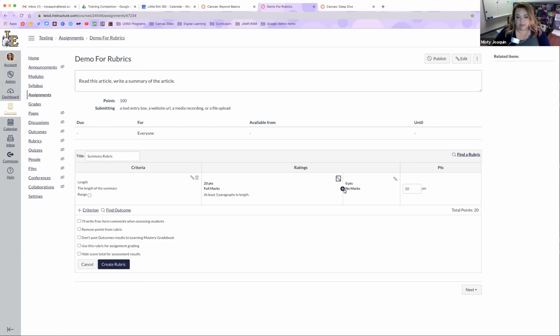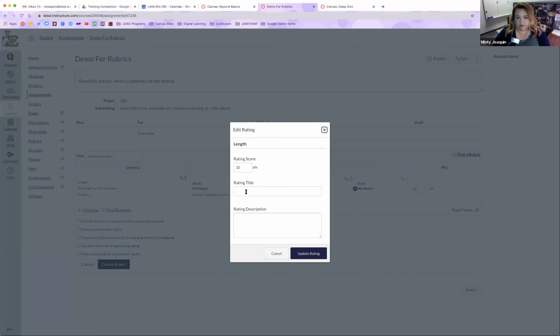So I can hit this plus sign and I can give partial credit. So I can say 15 points, and I can also change this, so I could have made that like exceeds. This is proficient, right? And I can say this one was 2 paragraphs. And then I could even add another one here, and let's say 8 points, and this is approaching.